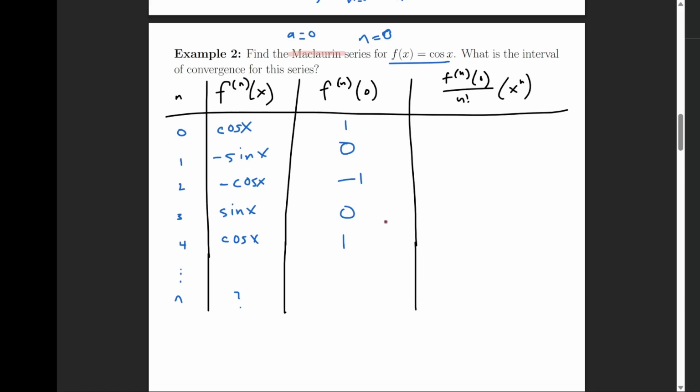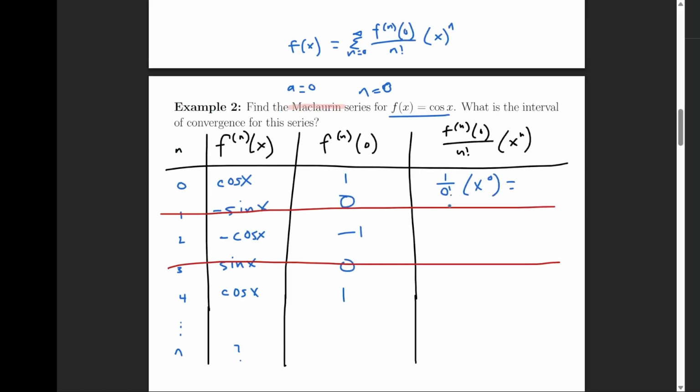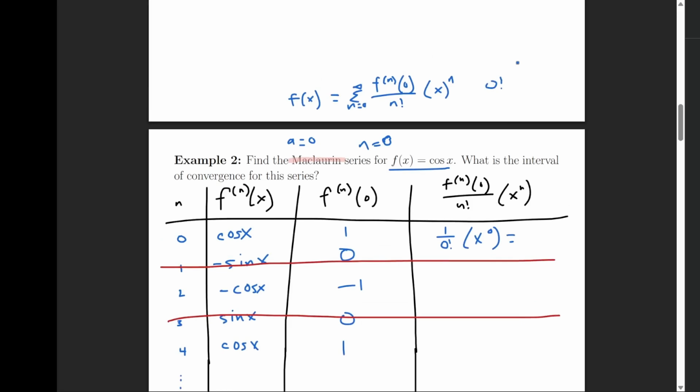When you're doing this, if in this third column it's 0, you can just cross it out. That means there's no value, so we can't do anything with it. If we continued the chart, the next one here would be crossed out. So that means we're only looking at the even numbers basically. So we plug it into this. We already know what this top part is, so that's going to be 1. Our n here is going to be whatever n is, in this case 0 factorial, and then x to the whatever n is again. So that's going to be 0. Then use that little fact that you should know: 0 factorial is 1.